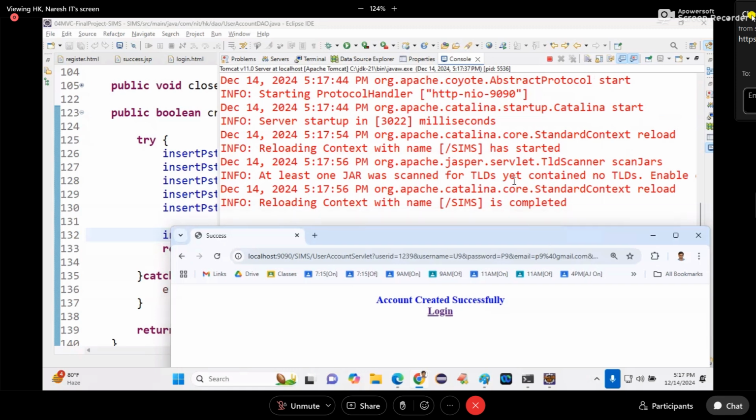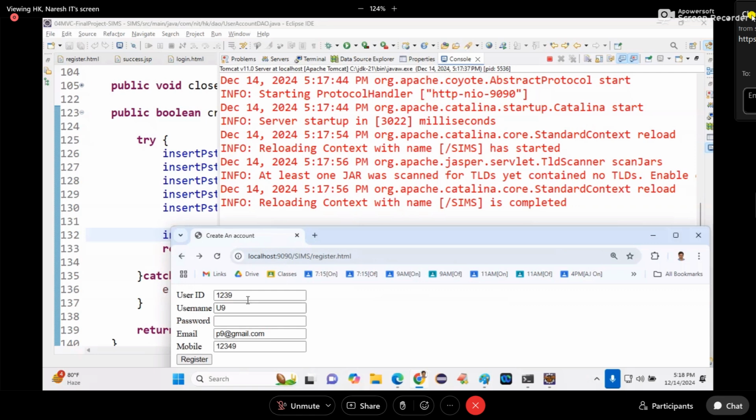Reloading context. Now I'm sending a request again.